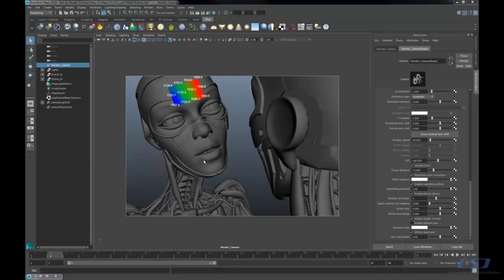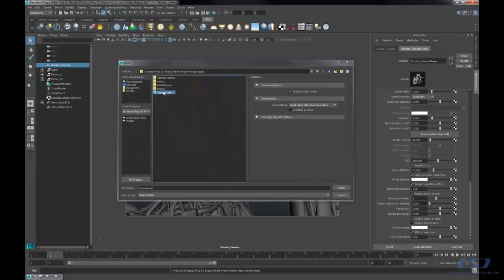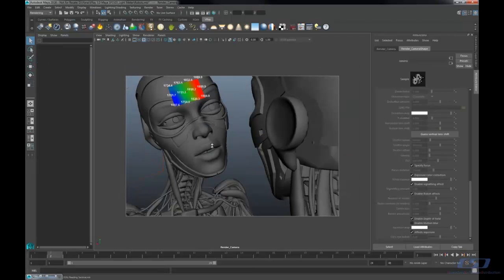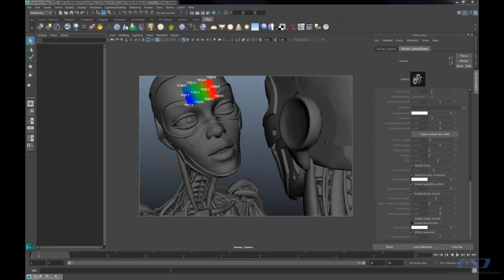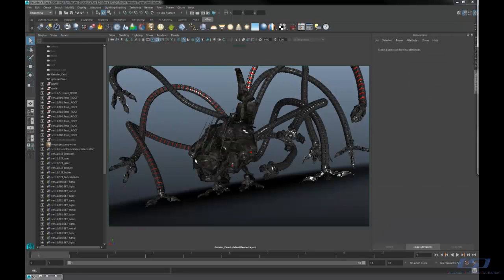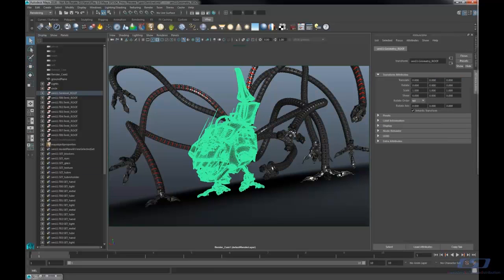Let me just open it. Okay. Here I have this creature. It is like a robot, and I want to export it as a proxy.